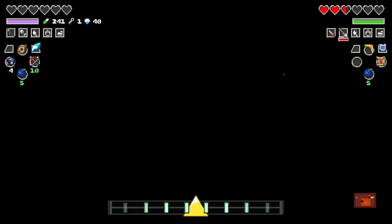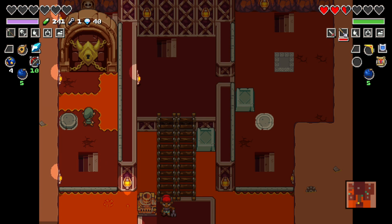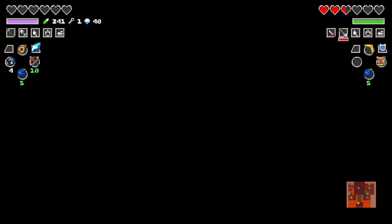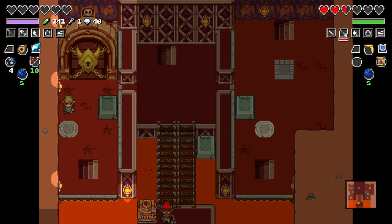There you go. Got it. Nice. If you go back, you might be able to get that chest. I think you're gonna need to. Okay, fine. Yeah, I'm gonna need that. So now if you step on that, oh okay, you can actually get back to the Sheikah Stone really quickly if you want to and revive me.